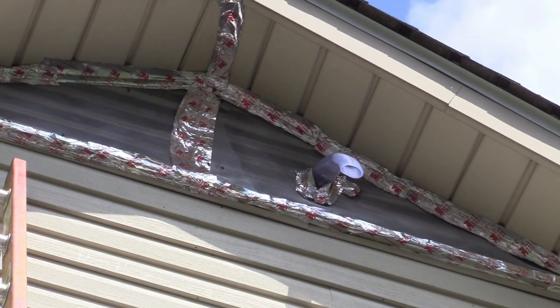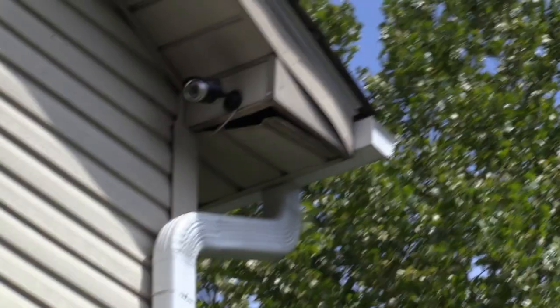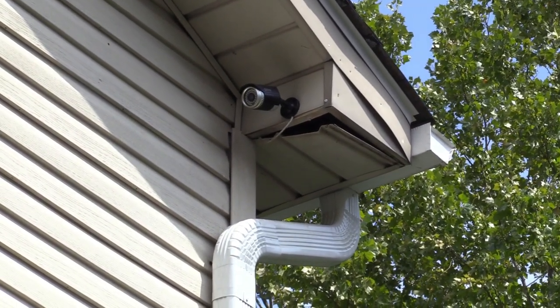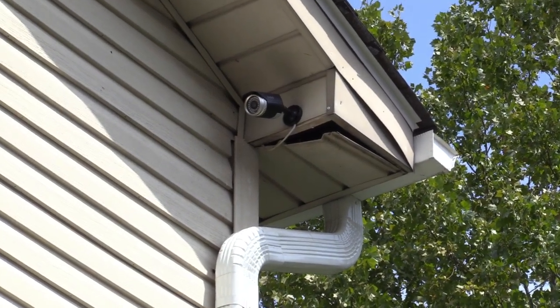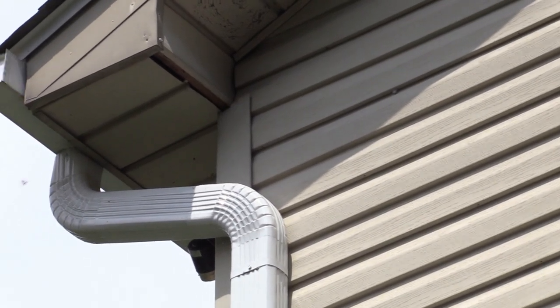I could really smell them in there, so they've been in there a while. You also want to make sure you close up all your eaves — I'm going to do that. I don't know how those things even got open, probably the bats. I'm going to close both of them up and check back tonight.